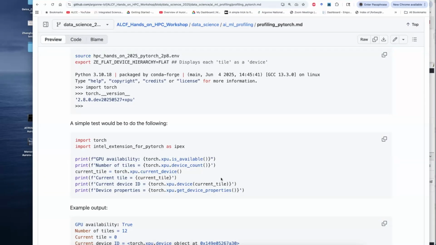Oh, it's in your home. Then it's easy. cd. Wow, tab completion works. data science, AIML profiling, ls. And we have this. So what we are trying to do is source.